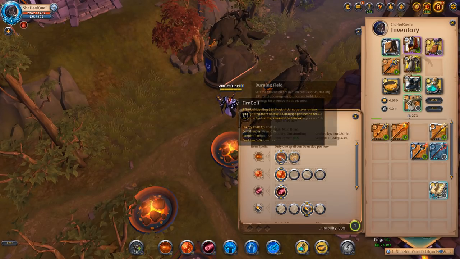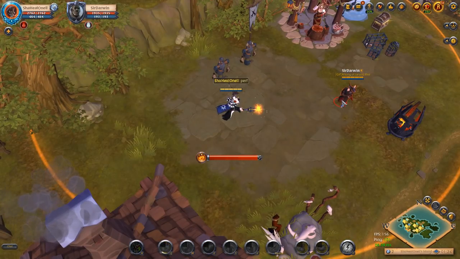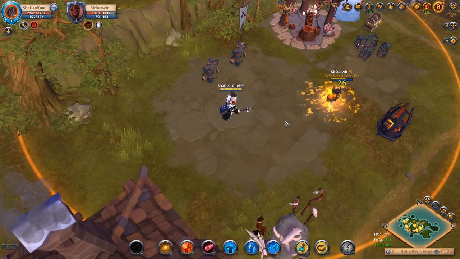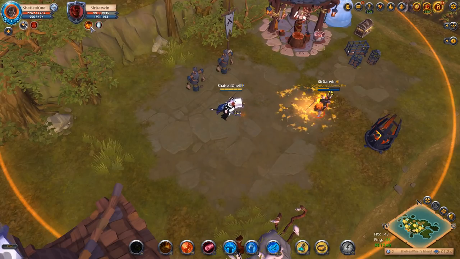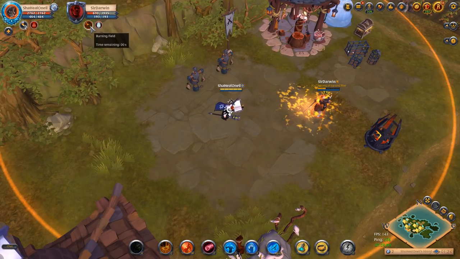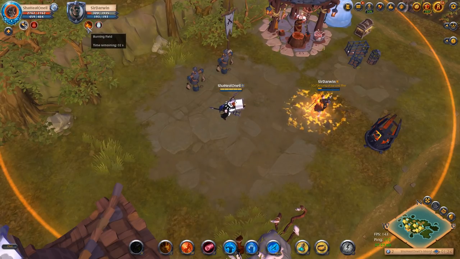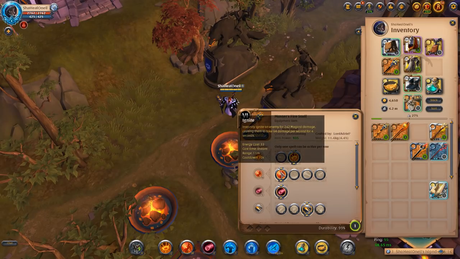It's disgusting. The next ability on here is going to be called Burning Field. This ability is really strong, actually. It's a target ability that you can put on the ground wherever you want. It has a 0.5 second cast time and it deals just massive amounts of damage to all enemies inside a 3 meter radius. I underestimated this, but after playing with it, it's actually extremely strong. It's a really nice AoE target ability to put on the ground, and it does a lot of damage. Don't underestimate it.